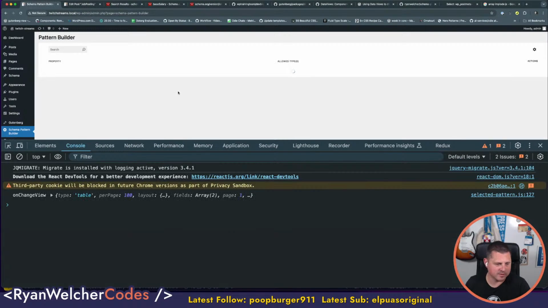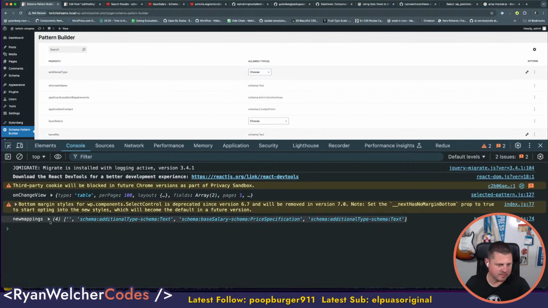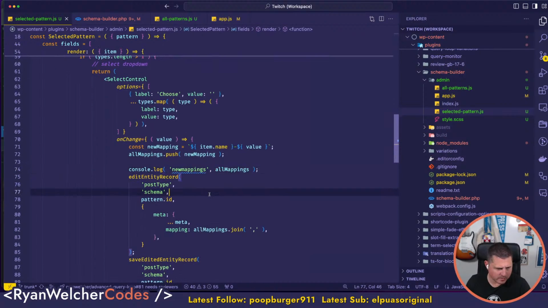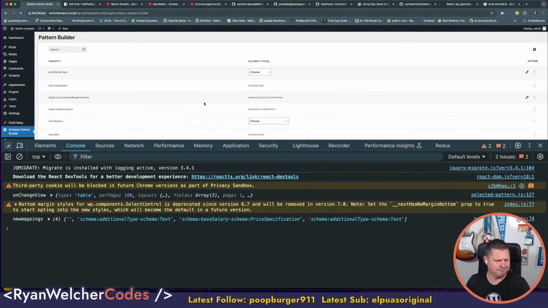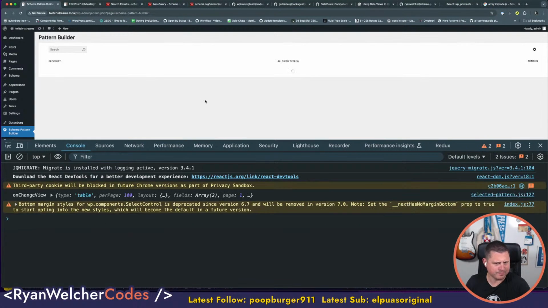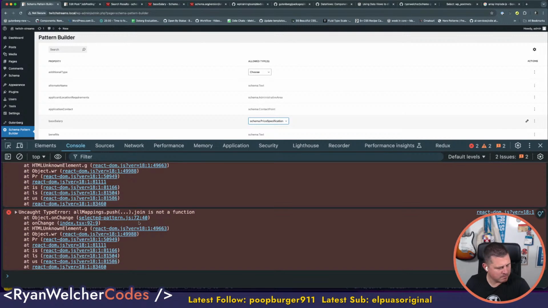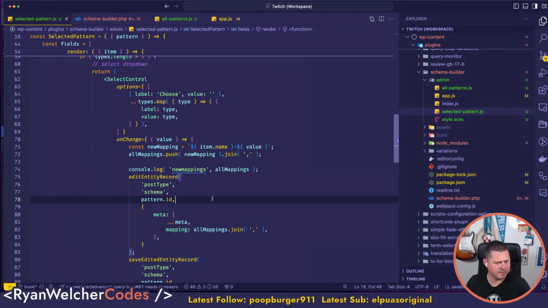These are some JavaScript. Yeah. New mappings. I don't understand. So, but joins doesn't work? Does join work? So weird. Why is this not happening?